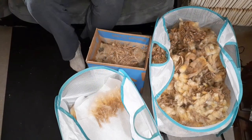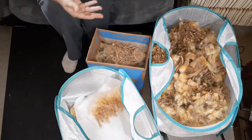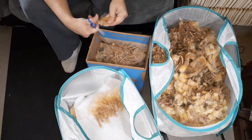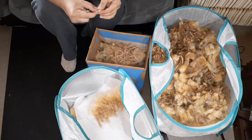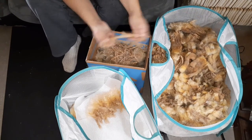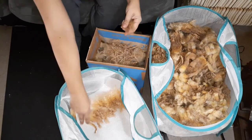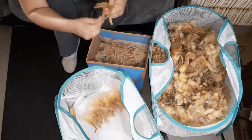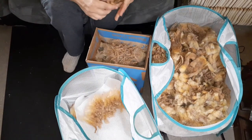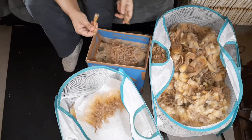The Gulf Coast breed in general can have a huge variety of fiber types within one fleece. From one flock to another there's going to be a huge amount of variation — one sheep to another, and even one sheep from one year to another, the fleeces are going to be different. You're not going to get the same fleece from the same sheep two years in a row. The Gulf Coast sheep can have up to — I think I counted — five different fiber types in one fleece, although that's not true of all fleeces.